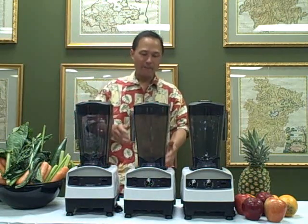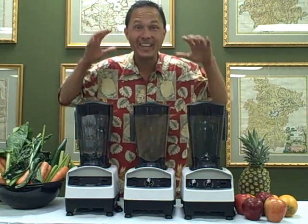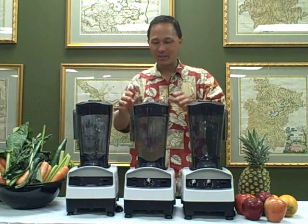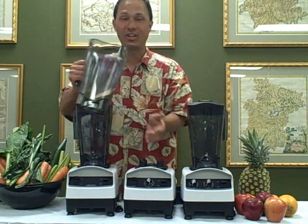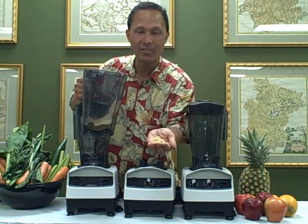Look at that. The flax seeds are just floating up in the air, running them all up into a powder. And most blenders can't do this. All right, so we'll go ahead and turn it off. It was just done that quick and that easy. Wow, that's actually a really good job. That actually does better than my Vitamix. So look at this. That's nice flax meal. This is really easily digestible now that the shell is off.